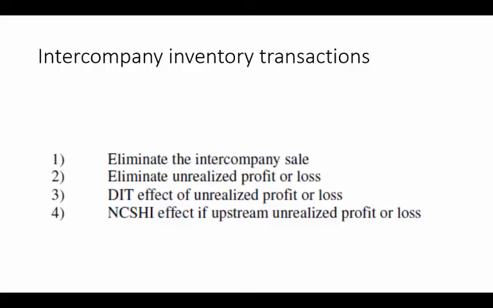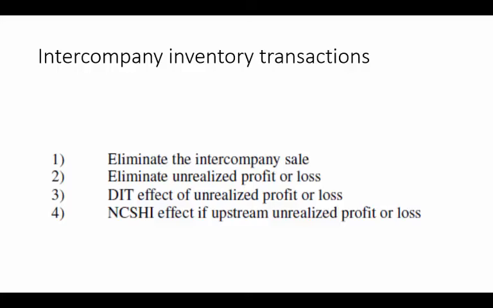So the first thing we need to do is to eliminate any intercompany sale that occurred during the current year. Now you would have learned in your classes if it was last year, we don't need to worry about the intercompany sale because the net effect on opening retained earnings would have been 0. So if you do your entry, you'd see a debit to retained earnings, credit to retained earnings. Okay, but if we're in year 1 or the current year of an inventory sale, that is relevant.